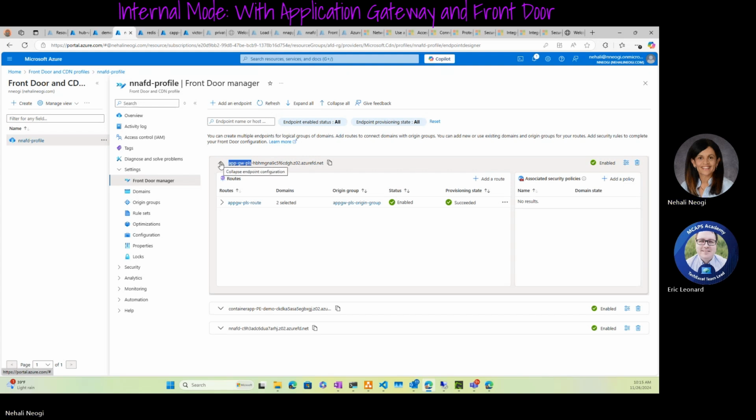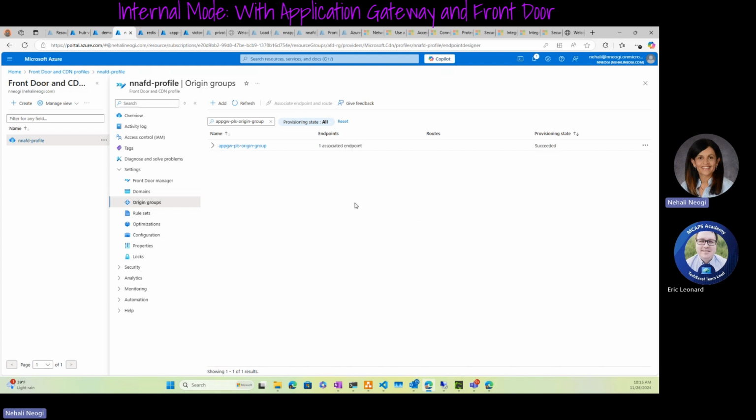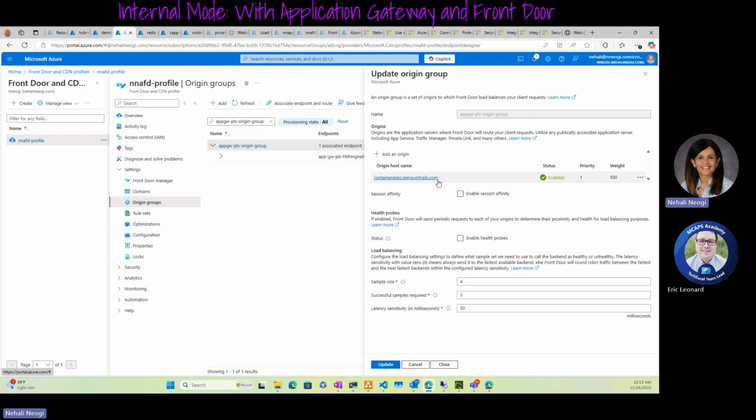and let's look at the origin group. This origin group has one origin, which is containerapps.penguintrails.com. As you know, it's publicly resolvable. However, in this case, it's integrated using PLS.